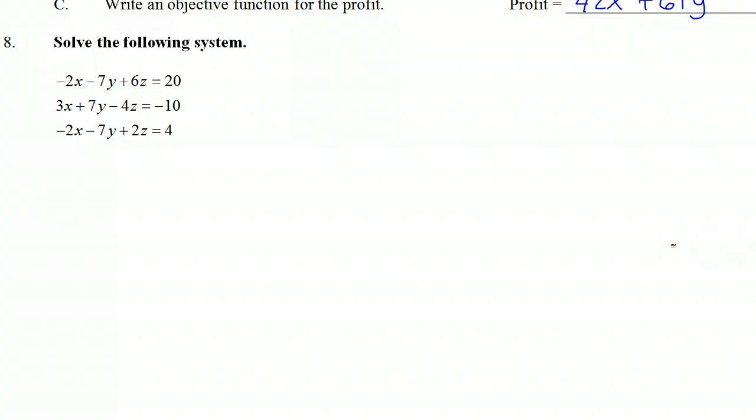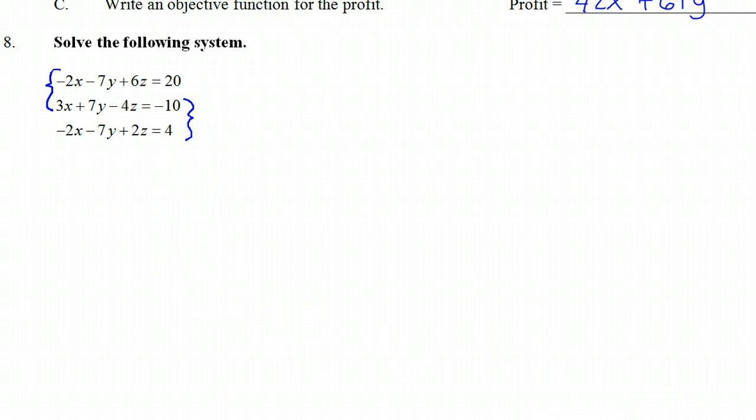Okay, let's move on to problem number 8. Solve the following system. Oh no! A triple system. Oh my goodness. Whew, it's been a while. Let's see if we can remember how we used to do this. Part of the key was we took it 2 equations at a time. For example, we could look at the top 2 equations as a pair, and then we could look at the bottom 2 equations as a pair.